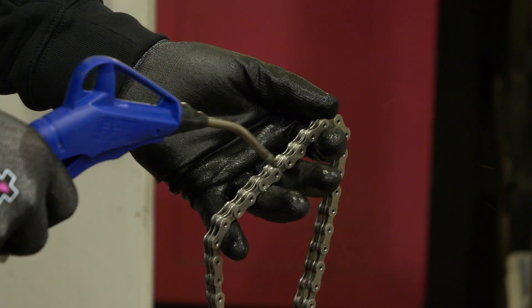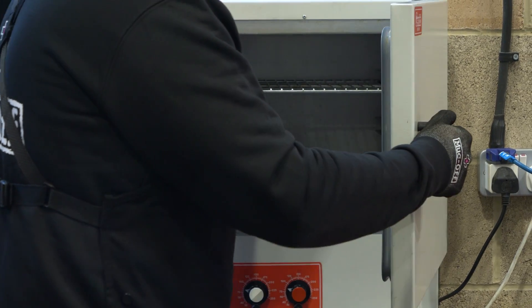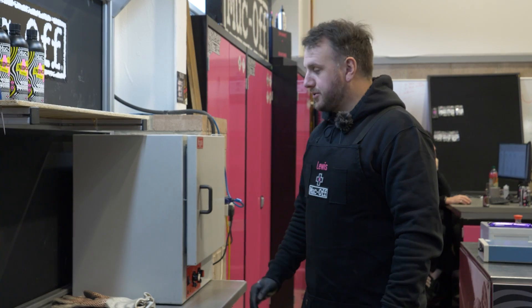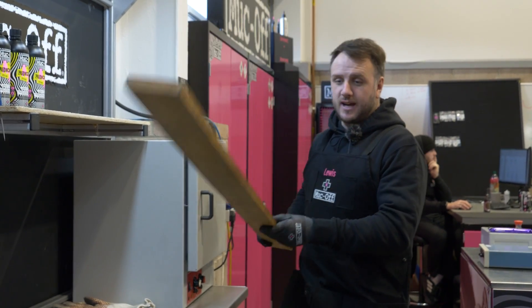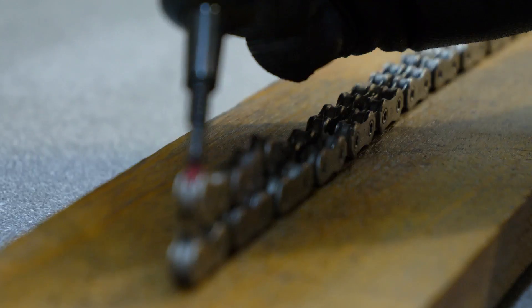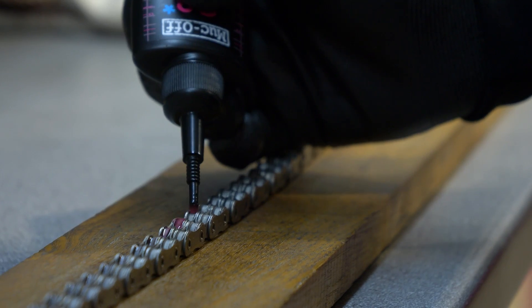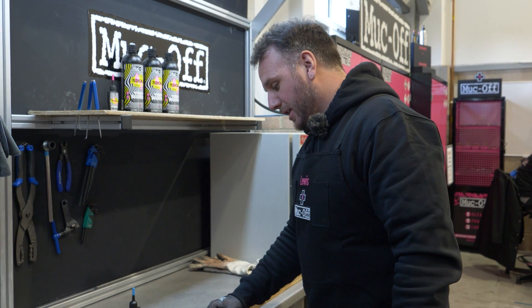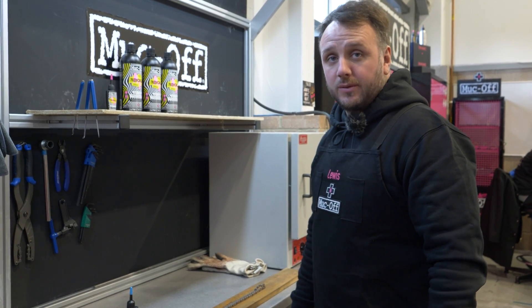Now we've air-lined it off, and luckily we've got the luxury of an oven so we're just going to pop it in there to make sure there's no moisture left. Chains are all dry in the oven — we're just going to get our lube out. This plank has seen loads of chains from Olympic track, you name it. We're going to lube every single link with wet lube because the weather's not too great. Every roller has been lubed — we'll let it roll around and then put it on the dyno for the next 15-minute test.